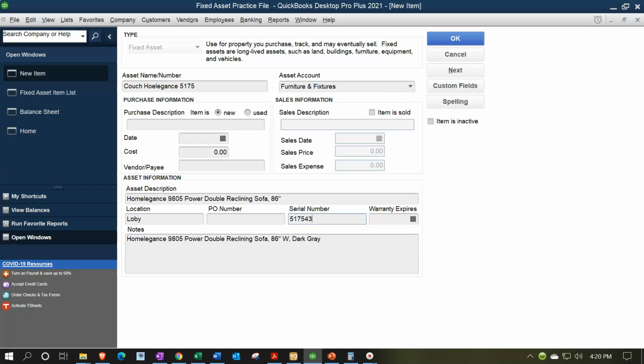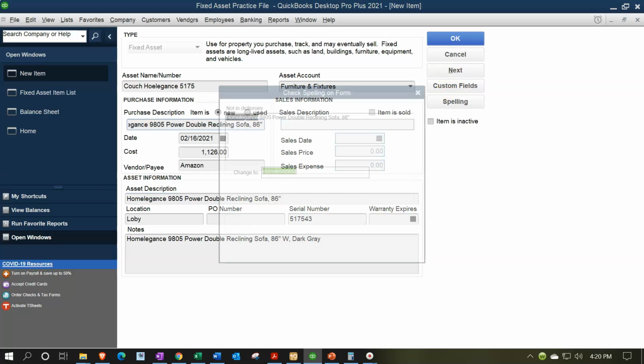Make it as easy as possible, if you have any problems with it, to talk to the vendor about it, so you know exactly what you're talking about. 021621. We're going to say this thing cost us the amount of 1126, and the vendor, it says Amazon, and then that looks pretty good.